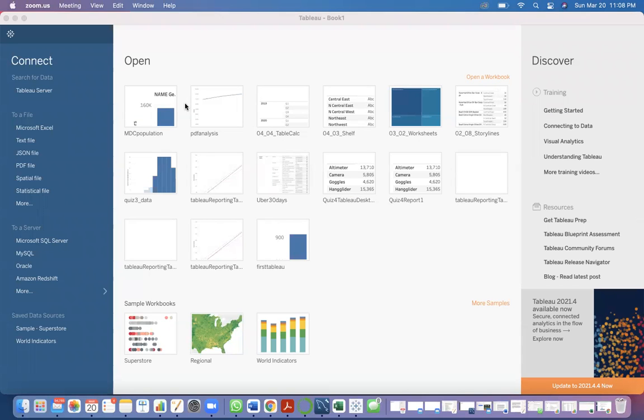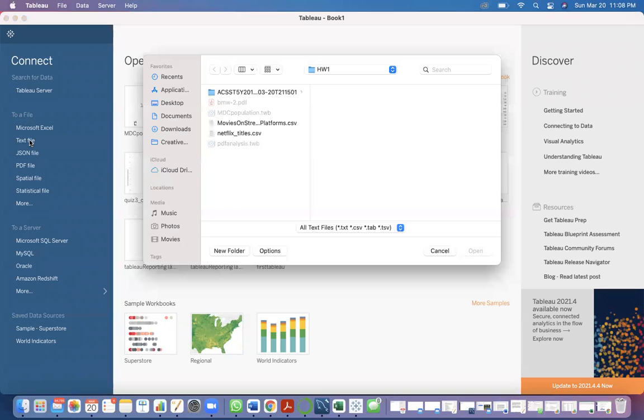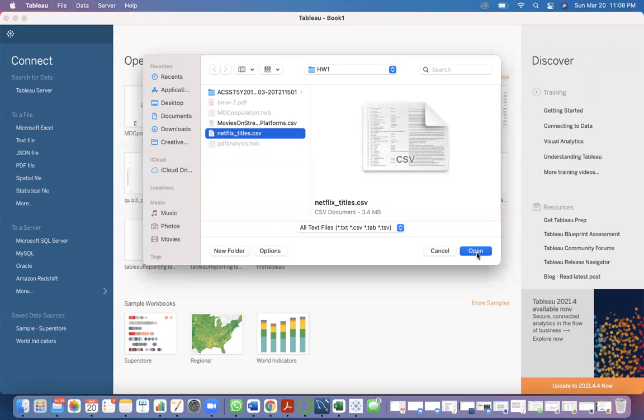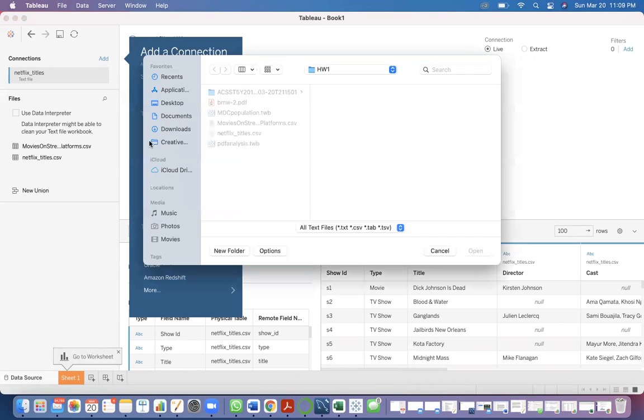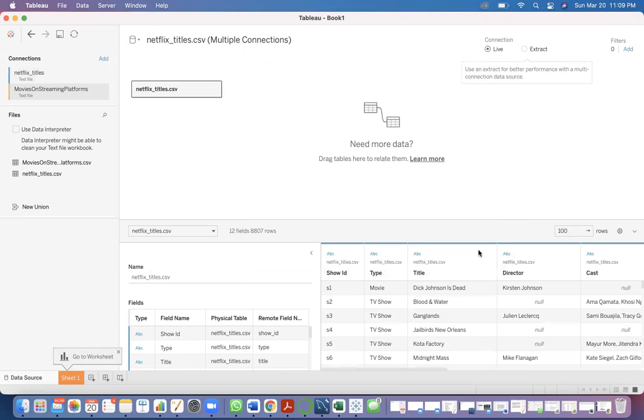Okay, now let me connect to the Netflix data. This is again a text file, the Netflix titles, and then we'll add the next file, which is movies on streaming platforms.